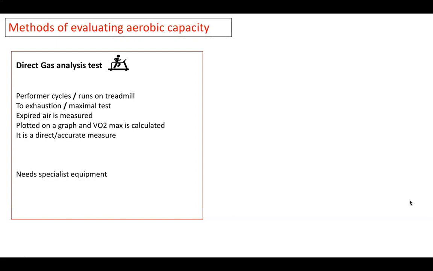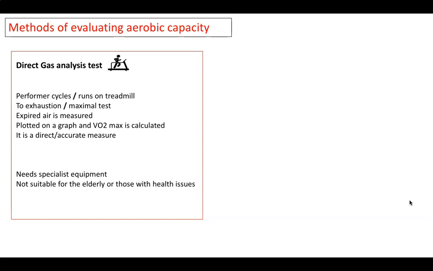Things we need to be aware of is we need specialist equipment for this, okay? And the person delivering the test needs to have an idea of how to do it because it's not easy to do. For this test, you are wearing a mask as well. It's not suitable for the elderly or those with health issues.